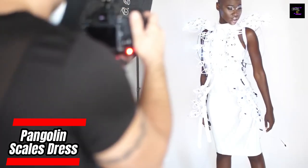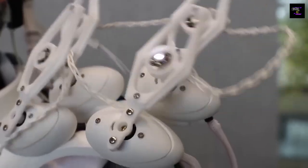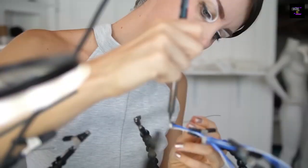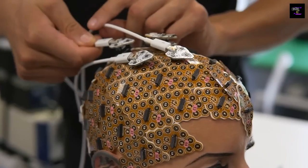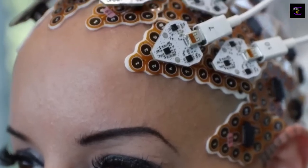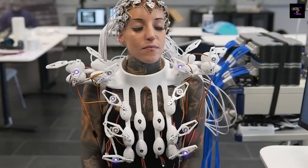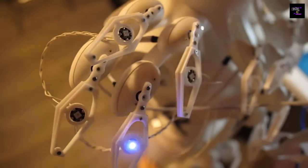The name of this amazing garment is the Pangolin, since the scales of the dress resemble the scales of the mammal. The scales are 3D printed, and the world's first 1,024-channel brain-computer interface is responsible for data transmission. The dress can read the wearer's brain waves, analyze them, and change its appearance based on the received data — the more brain activity, the more the scales move. This unusual dress was designed by nanotechnology experts and microchip production specialists.